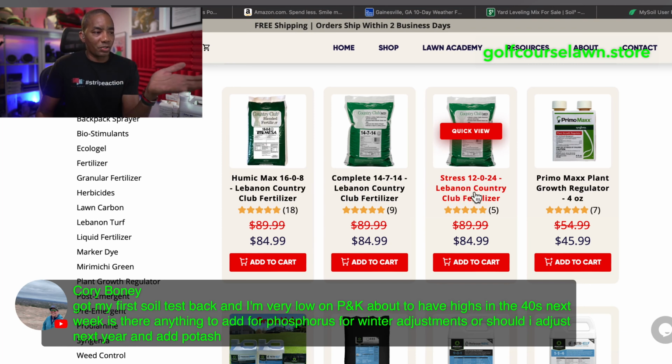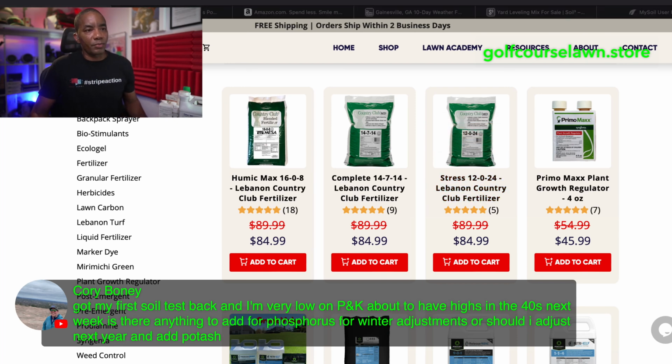And if you want to put some phosphorus in the soil, if you can find a standalone product, there's one, Super Phos, which I forget the name of the product, but there is a standalone phosphate product that you can apply that is just phosphorus. It's like a 33% phosphorus product, if I can remember correctly. Let me look into it, Corey, and I'll get an answer for you.